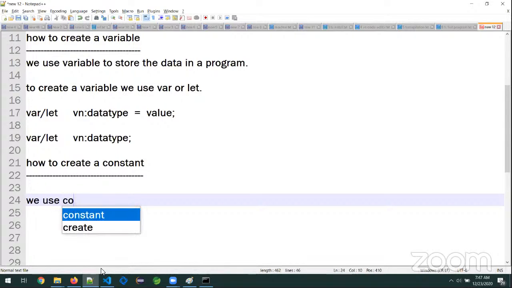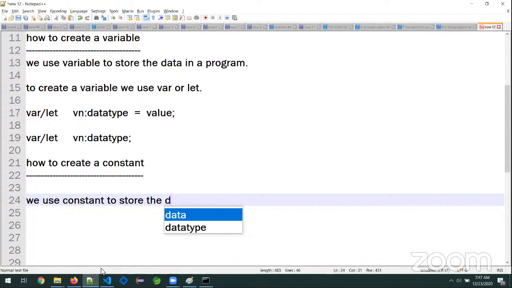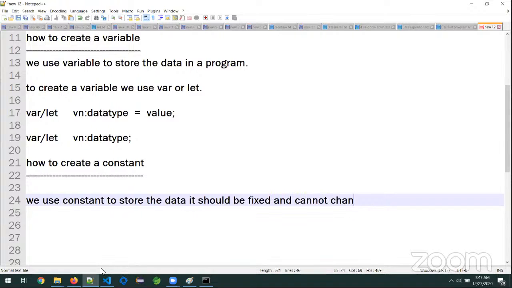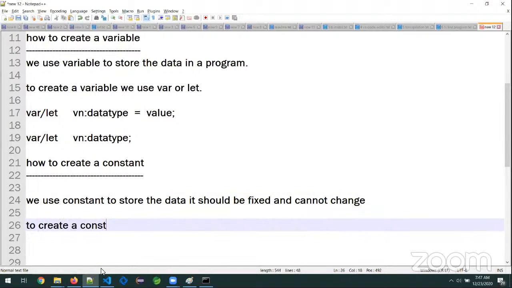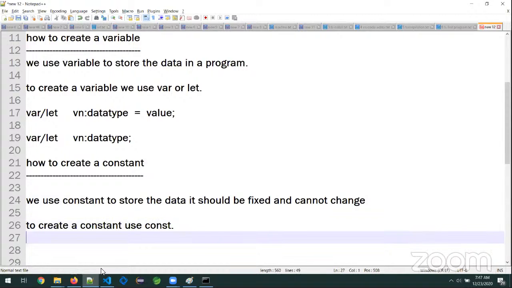We use a constant to store data that should be fixed and cannot change. So to create a constant, use the const keyword.